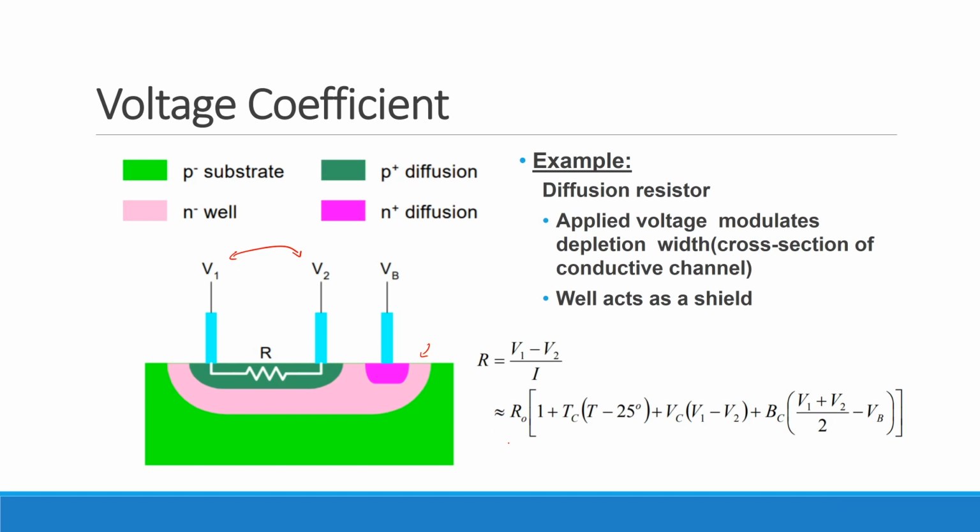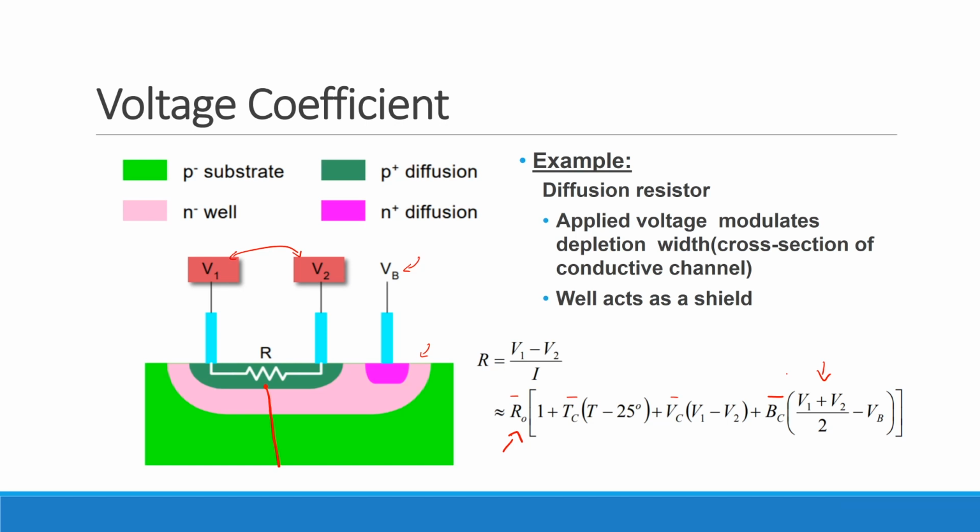If you take a look over here, if I calculate the effective resistance, it's some nominal resistance, plus this temperature coefficient that we just talked about, that's this TC over here, plus this VC, which is related to the voltage across the two terminals of the resistor. Now, as we said a second ago, our life is not quite that simple, because the depletion region varies not only based on this voltage, remember all voltages are relative, but also as you move V1 and V2 relative to the body. So that BC over here is the so-called body voltage coefficient. The way that's calculated is you take the center point, which people sometimes call the common mode, and look at how the center point moves relative to the body voltage. That's what this BC is telling you about. Does this make sense to everybody? Is it clear where this came from?